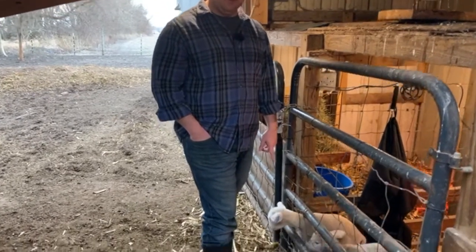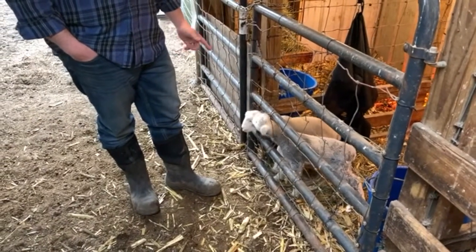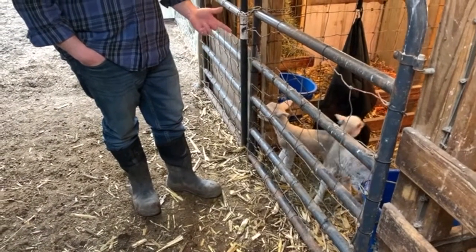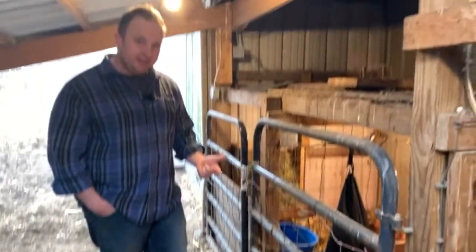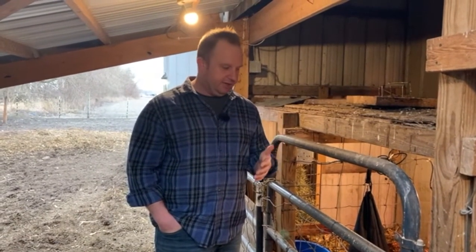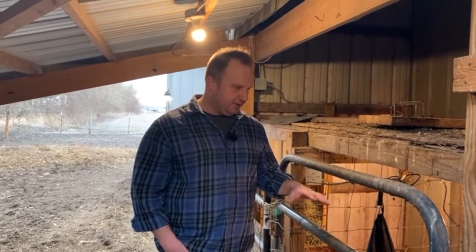This is the problem with bottle babies. They see you, they think you're mom, and they want to eat, and so they're going to be coming after you. And the problem that we run into is we'll leave to go into the house at the end of the night, and then next thing you know, you got a lamb at the back door that's found its way through the fence, and it creates all kinds of issues. So this is good for them. They're doing fine. They're sequestered. They got everything they need. This is one way to handle it. So if you got a buddy, keep the buddies together. They'll be a lot happier.